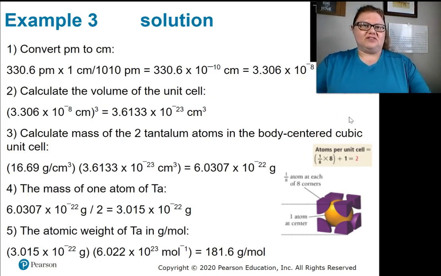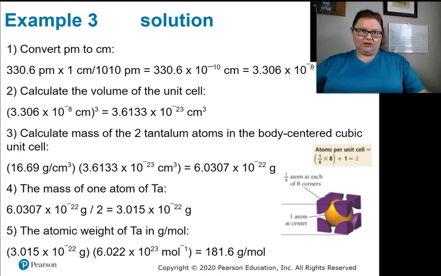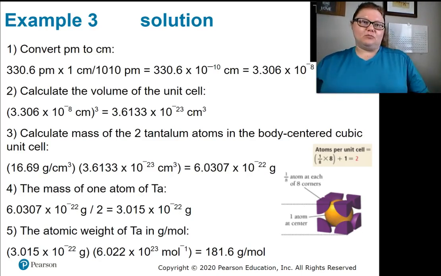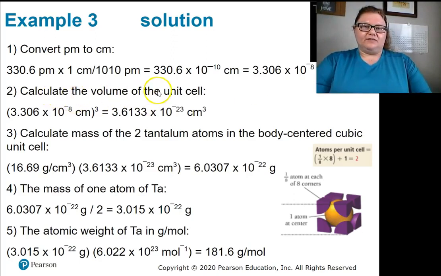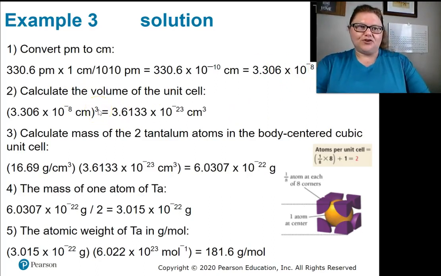All right, looks like a lot of steps, but let's just go through each one. So the first thing we did was, we're going backwards from a previous example where we went from centimeters to picometers, right? We were given picometers, but now we want to go the opposite direction and go larger scale. So we're going to be going from picometers and converting it into centimeters. So we have the same relationships here, and all we're doing is moving a decimal point, okay, to get to centimeters. And so now we have calculate the volume. So this is our length in centimeters. So length times width times height, or cubing, we get this value here.